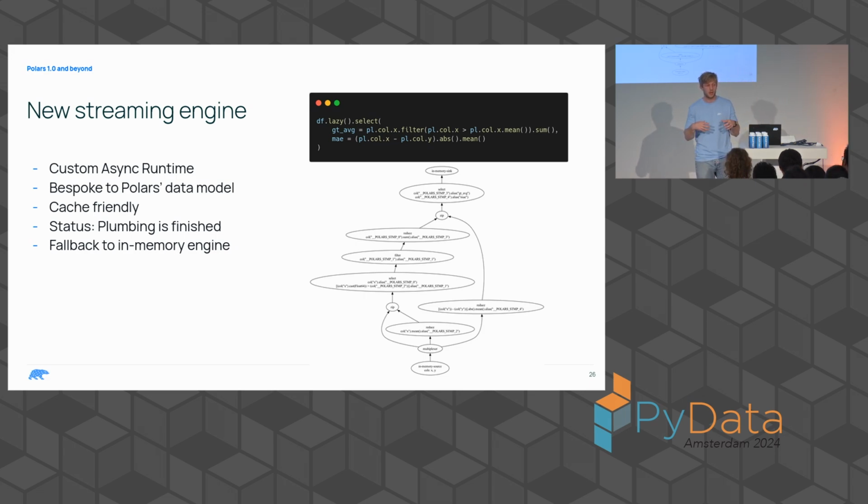And we now are building a streaming engine that maps to the Polars API and to the semantics of Polars. And we're really happy about this. We're learning a lot about those APIs. With that, our optimizer is getting better, our IR is getting better, but also our execution will get much more efficient in the new streaming engine. But it's actually very low level. So we're building a custom async runtime that will actually do this parallelism.